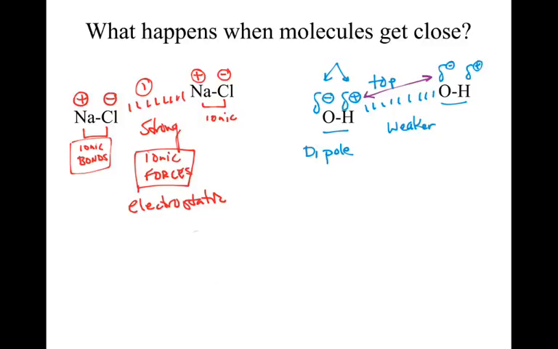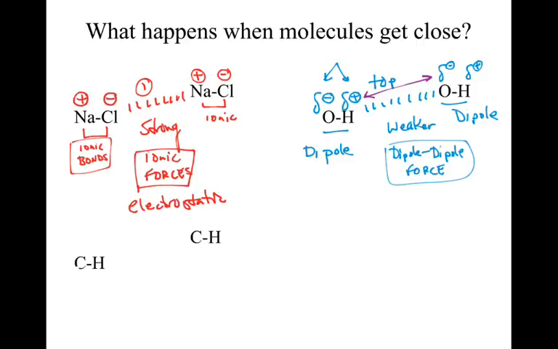What happens with the other one? Well, that one was a dipole as well. What kind of force is now between those two dipoles? Again, really creative here. We have a dipole-dipole force. And we've now come up with 2 of our arguably 3 intermolecular forces. The last unique intermolecular force would be the trickiest one to look at. This is one that we'll have some quiz questions on and we'll discuss in class next week as well.